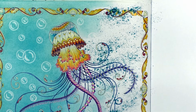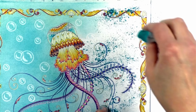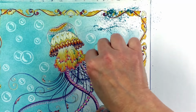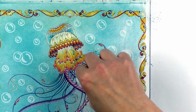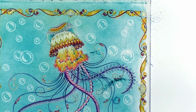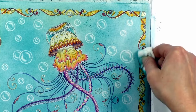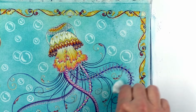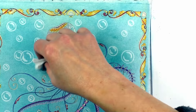Okay, here we go. I just realised we've got a bit too much pastel dust on his bulb there. Okay, rub that off. There'll be a slight tinge sometimes of the pencil with the pastels, but it shouldn't be too bad. In fact, it should work in your favor. The little tinge will help to marry all the colors together. Knock the rest of this excess pastel dust off and hopefully not contaminate anything while I'm doing it.